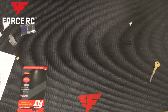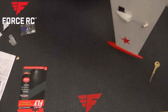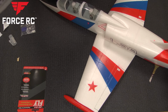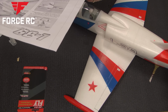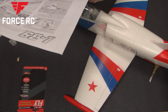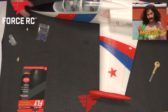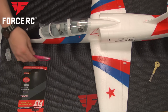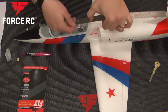Okay, let's see if they put any CG dots on here for us. Doesn't look like it. Let's see. It says to set the center of gravity to 50 millimeters back from the leading edge of the wing root. All right, so we're gonna find our CG location. The manual, like I said, says 50 millimeters from the wing root. So we're gonna go about there.